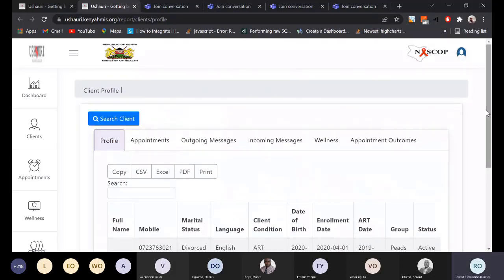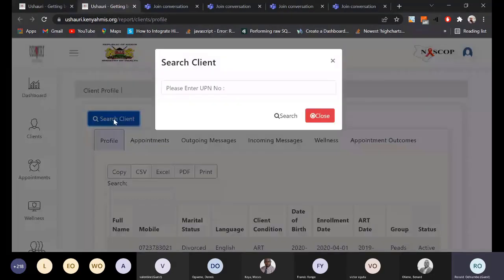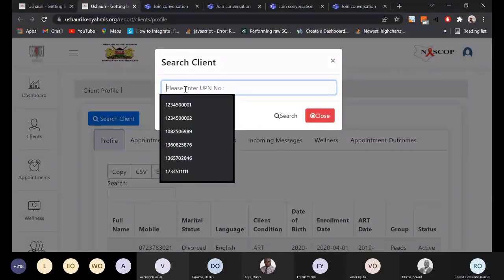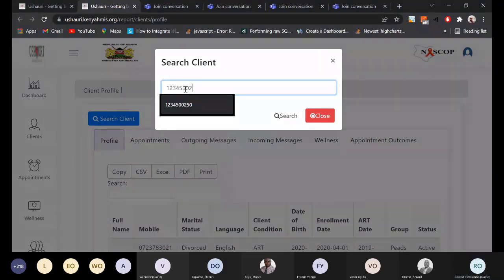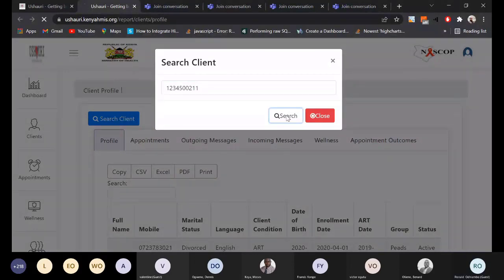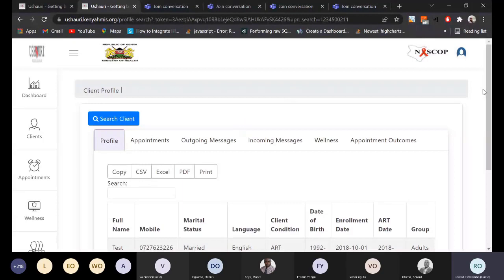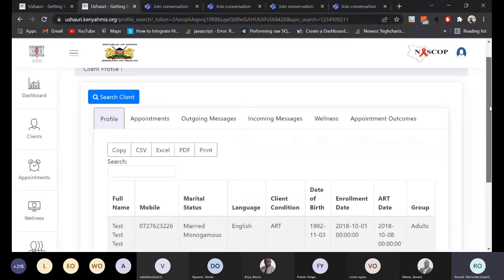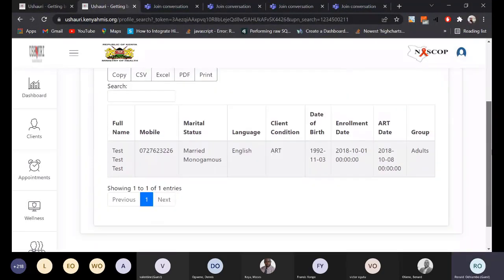So if you search one client, let me just search one in the interest of time, to see the outcome of that particular client. If you search the particular client, it will give you the registration details.